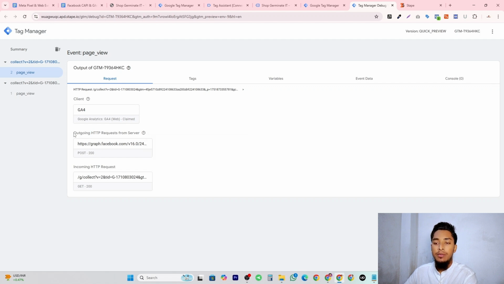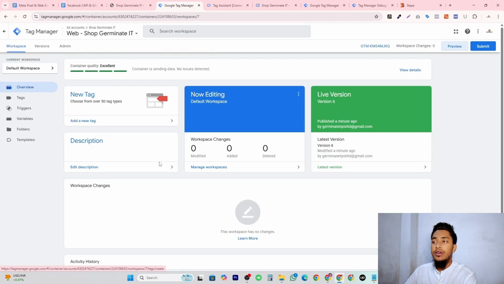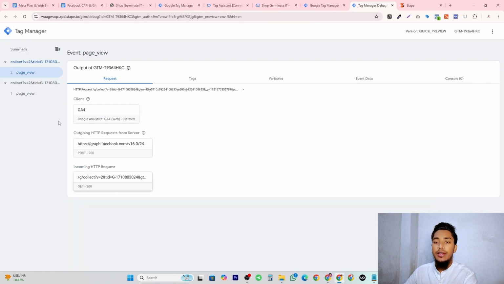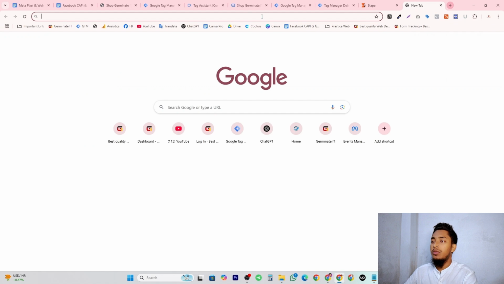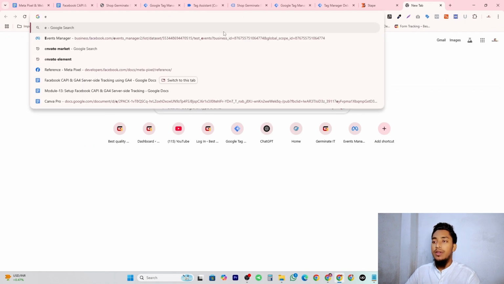That means our server passes our page view event, and incoming page view event 200 is also okay. That means from our browser container, our server container gets the page view event. That means incoming and outgoing, and we need to visit event manager.